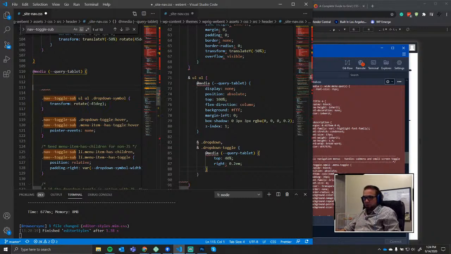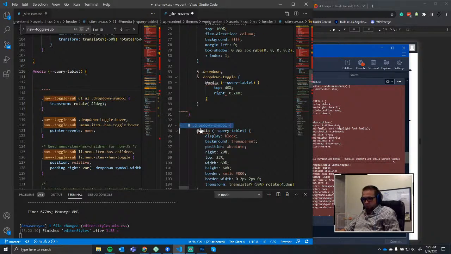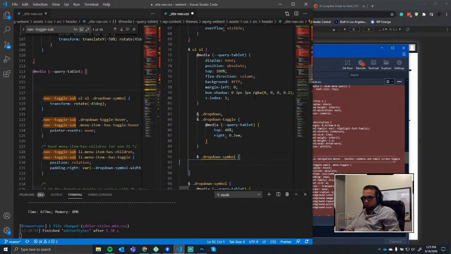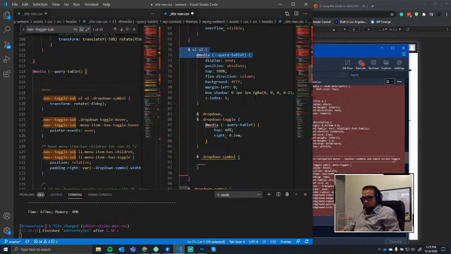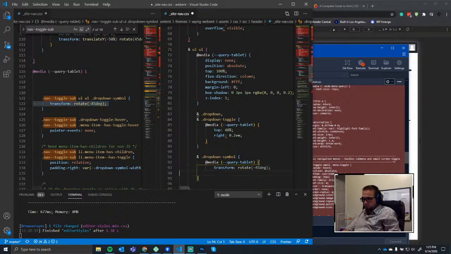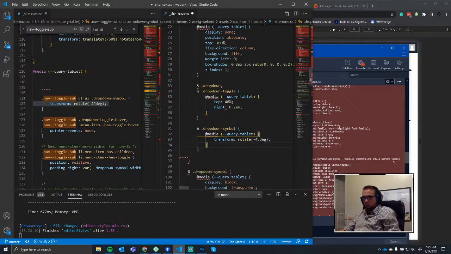UL dropdown symbol. Rotate. Okay. Got that dropdown symbol done.